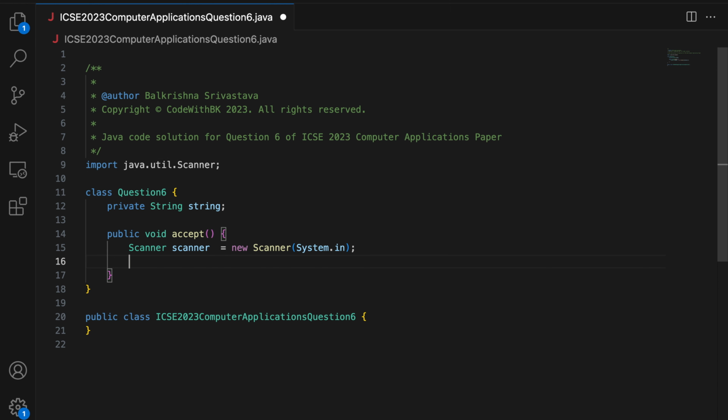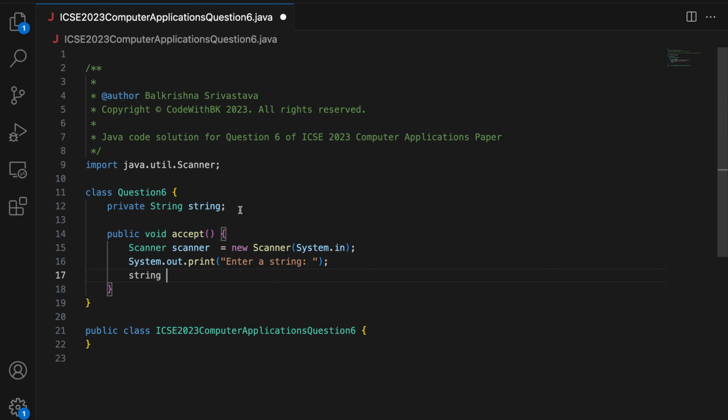I have to read a string, so I first print the prompt: print "Enter a string". And then the data member string is equal to scanner.nextLine. I'm using nextLine and not next because I have to read a string and not a word.